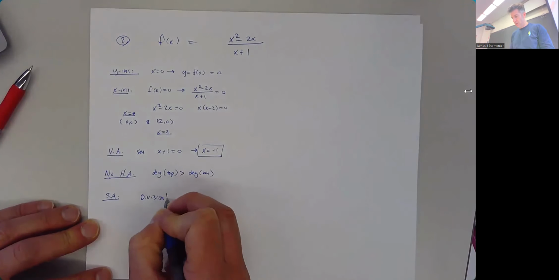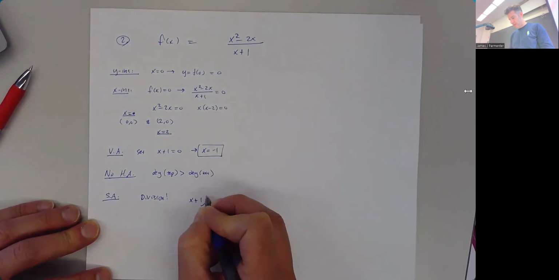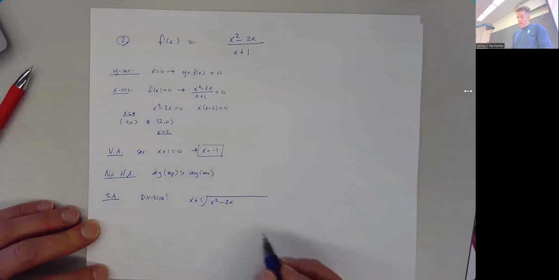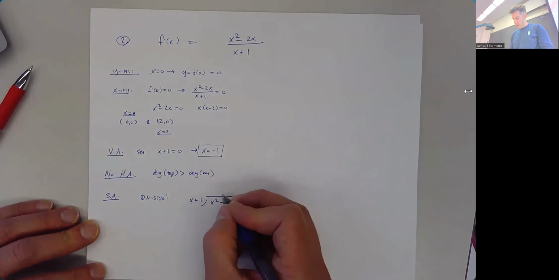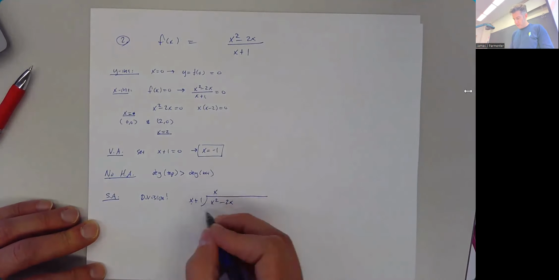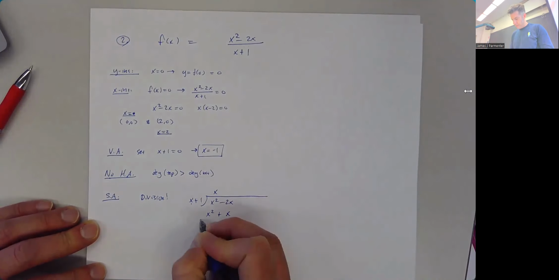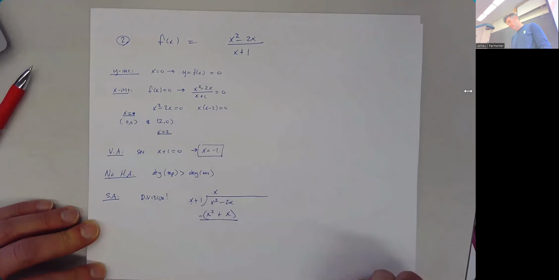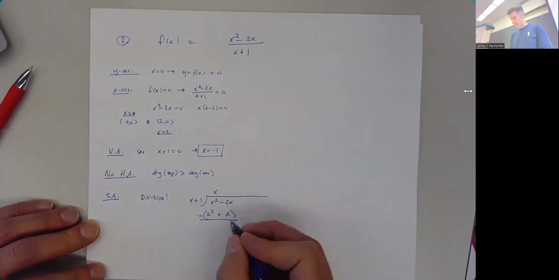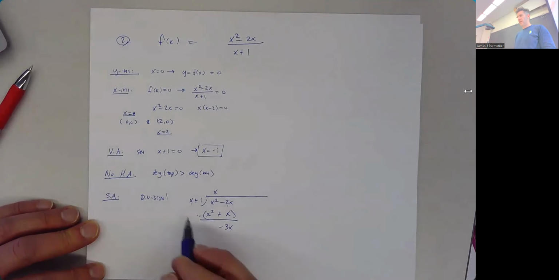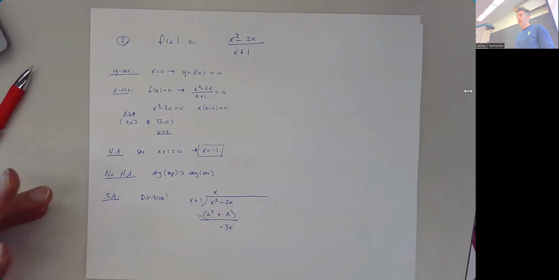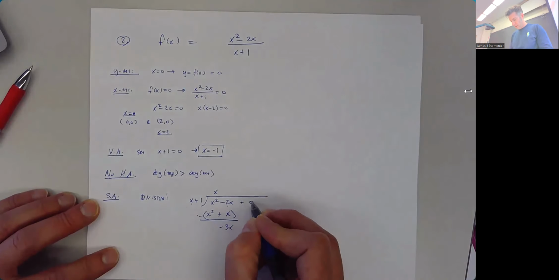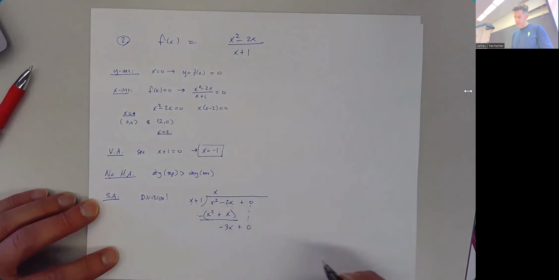Polynomial division. So x plus 1 divided into x squared minus 2x. You multiply x by x to get x squared, and then you multiply it out, you get x squared plus x. We subtract: x squared minus x squared is 0. Negative 2x minus x is negative 3x. Some people do the thing where they change the signs of the second part. That's totally fine. This is not the way I ever like to write it. And then you bring down the next thing. So we should have written a plus 0 here. It's not super important, but it's kind of nice.